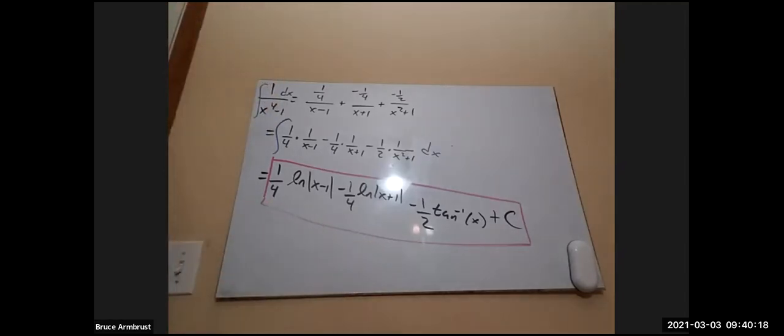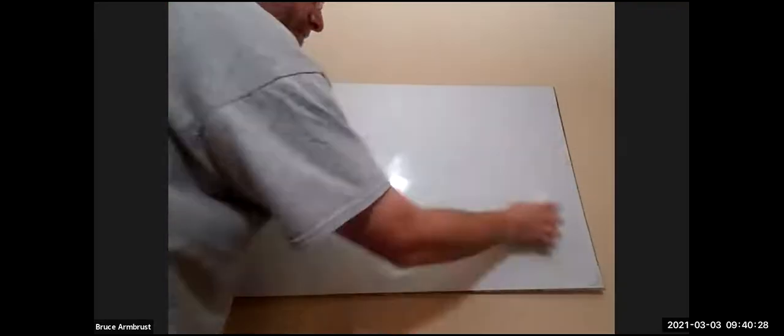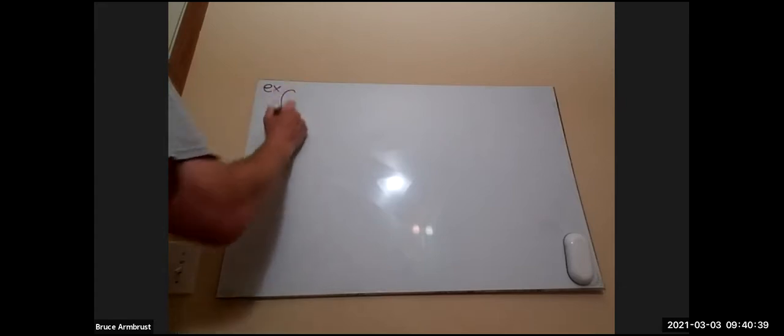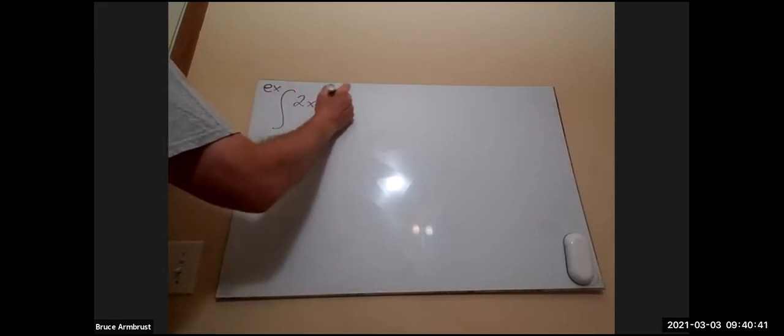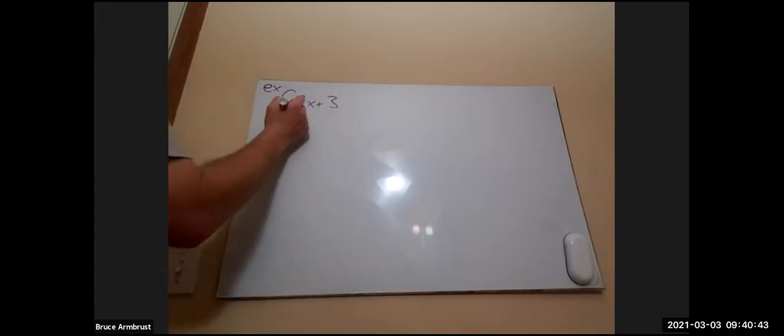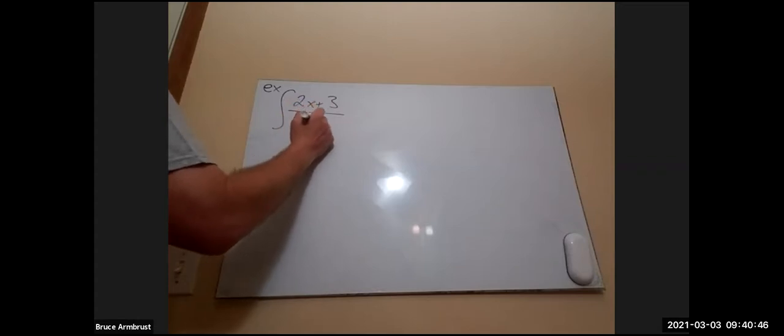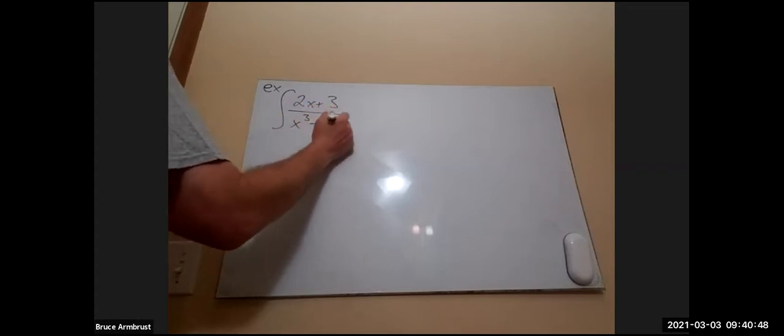All right, so let's try another one. Let me show you another one that's got a repeated factor. Because I did show you that last time, but it was still such a brand new process that I think I probably lost most of you after about step number 2 anyway. So let's try this one. Let's go with the integral of 2x plus 3 over x cubed minus 3x squared.